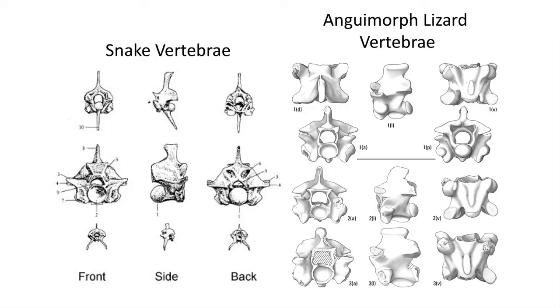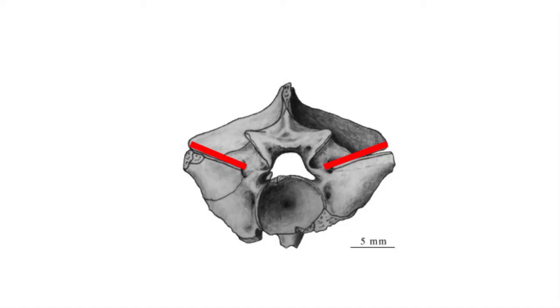One thing to keep an eye out for is how to recognize a snake vertebra when it is isolated from its body. Snakes have a large ball-and-socket centrum, which is similar to an anguimorph lizard vertebra. The vertebrae also feature two other articular joints between the pre- and post-zygapophyses of the bone, allowing mobility along the back and attachment for strong muscles, as well as a pair of wedge-shaped processes called the anterior zygosphene, which fits into the posterior zygatrium concavity just below the base of the neural spine. Thus, the vertebrae of snakes articulate with each other by these joints in addition to the ball-and-socket joint on the centrum. Despite this, it is actually still rather difficult to distinguish an isolated vertebra as belonging to a snake or a lizard.